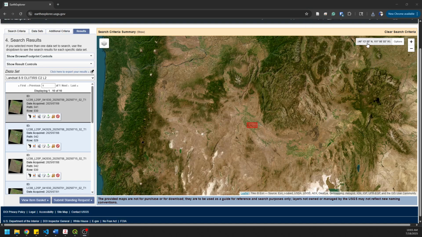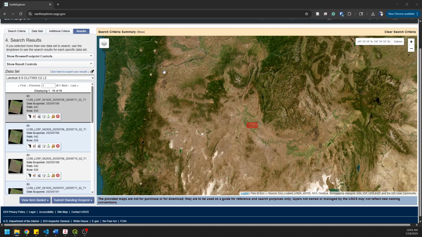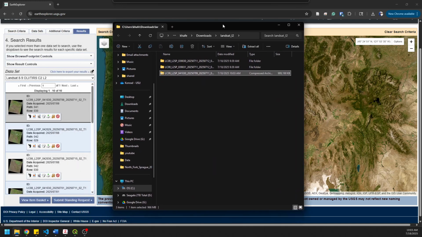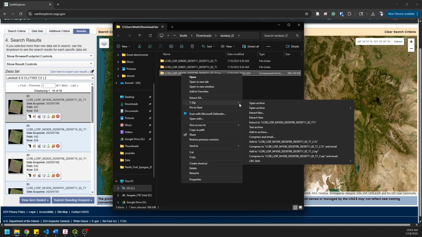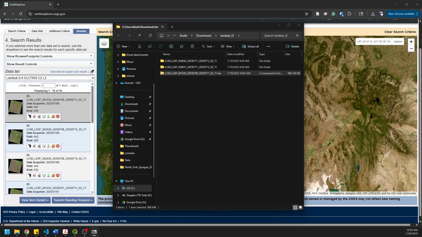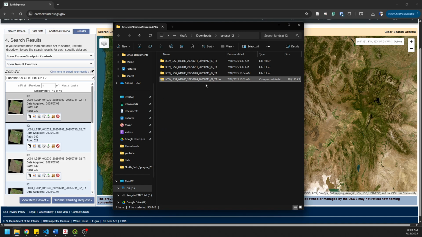Okay, so my download has completed. Let's go ahead and open up the folder this is in. So you can see I'm in my downloads, my Landsat L2 folder, and I have this .tar file right here. Now, if you're using Windows, I found the best way to unpack a tar is using 7-zip. So you can go install 7-zip for free. And to access it, right-click on your file, click Show More Options, go to 7-zip, and click Extract Files. That will pull up this prompt here. We can just click OK, and then you're going to see it extract.